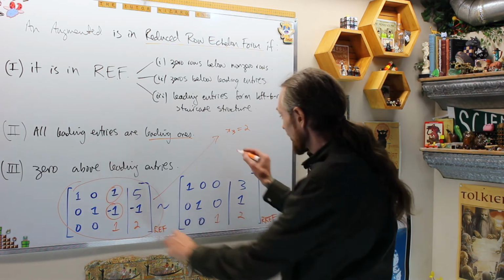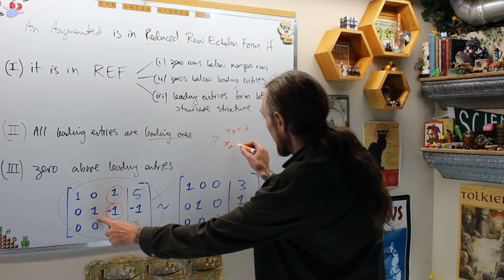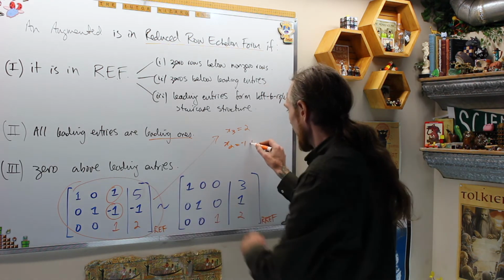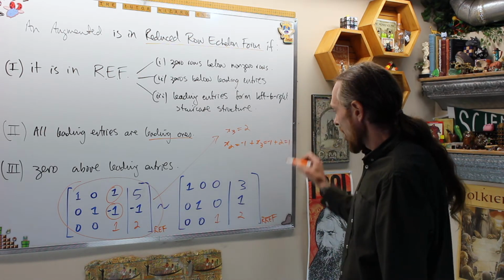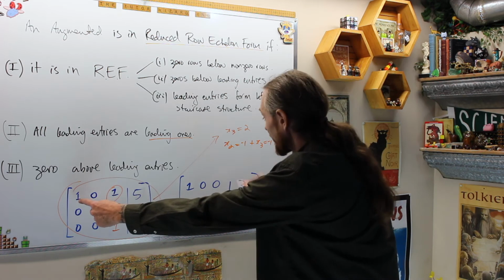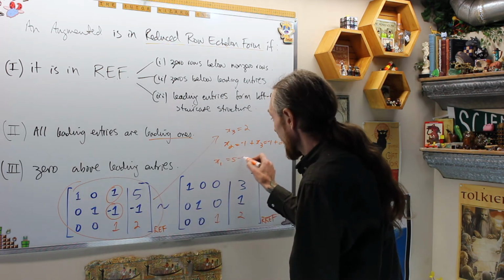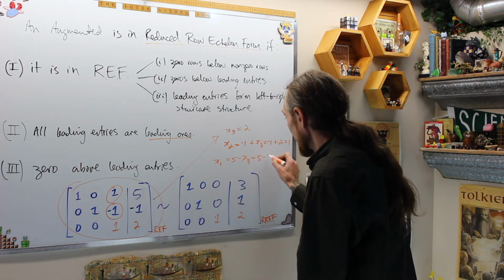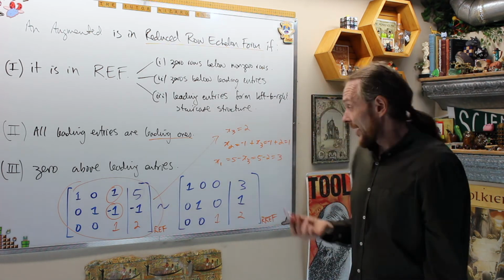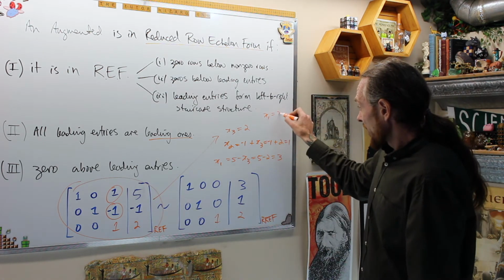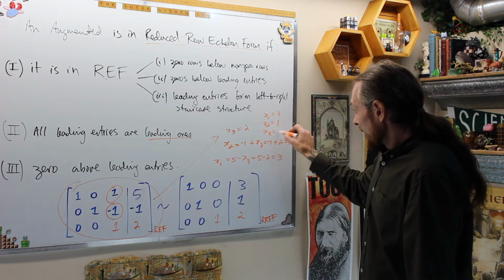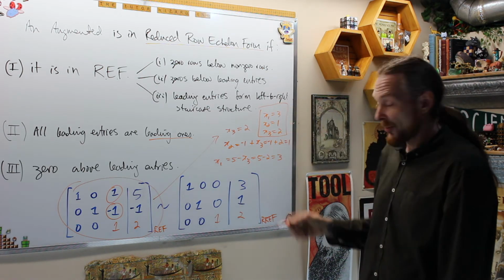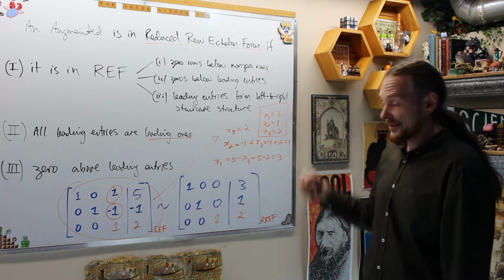So this equation tells me that x2 is equal to -1 plus x3, which is -1 plus 2, which is 1. And then in the last equation, this says x1 is 5 minus x3, which is 5 minus 2, which is 3. So I get the unique solution. x1 is 3, x2 is 1, and x3 is 2. That just hurt my brain. It was a permutation of the indices, essentially.